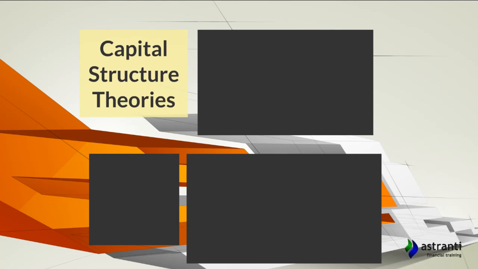In this video, what you see on screen right now is an extract from our F3 syllabus on the topic of capital structure theory. Now, capital structure theory is generally done at the strategic level, very much high-level thought for a business, but it is also applicable the further down the syllabus you go at F2 and F1 level, and even across the syllabus in the E's and P's, because at the end of the day, you need to understand the mixture of debt and equity and how that can affect business decisions.